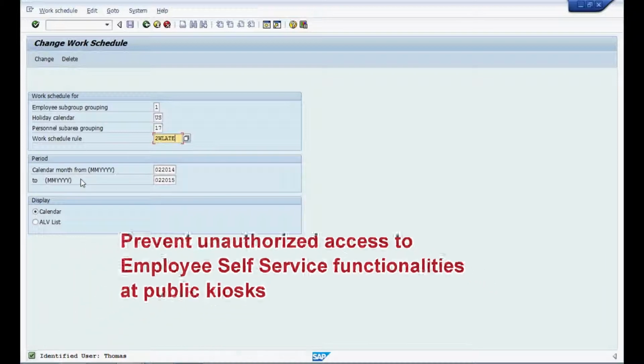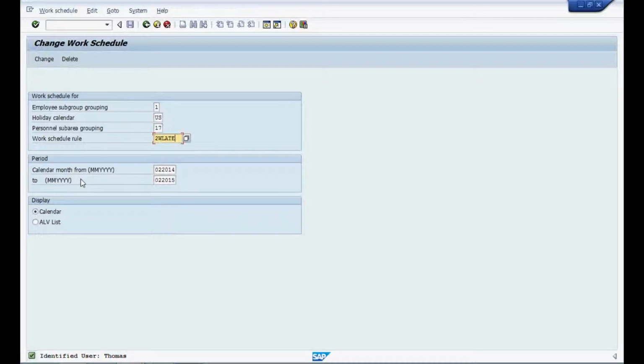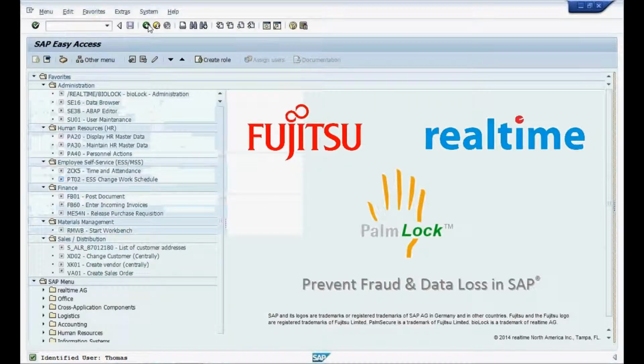happens if your coworker just steals your password to log in to give you the Christmas shift so he can be at home with the family. All this can be prevented with biometrics. Let's move on to finance.